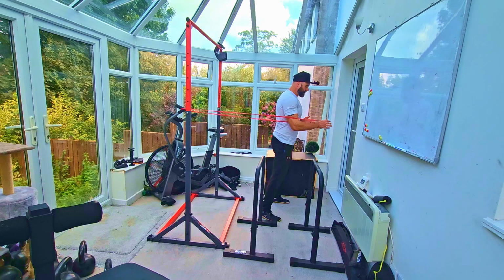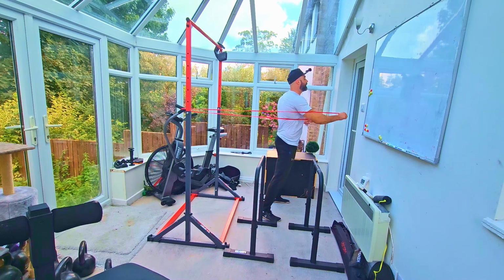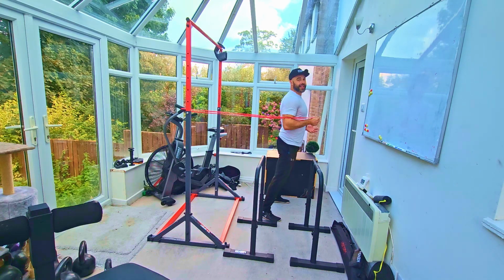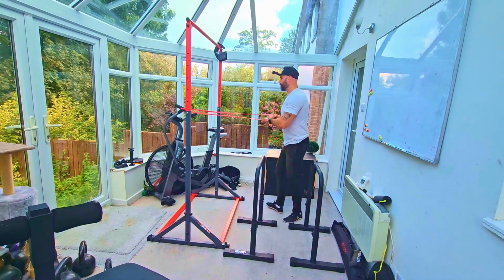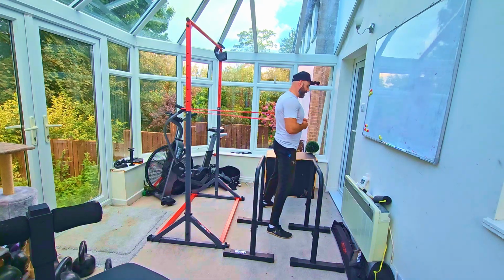But it's also allowed me to show you that even though we're after the same goal of building muscle, and we're using the route of higher volume, higher rep work, there are different approaches we can take. That's the fun thing about training. And it's a good thing, because it allows us to make changes through preference, rather than just switching things up because we've hit a plateau. There are many different ways we can elicit that growth, and this is one of them. And in a way I preferred it too, because we're getting the workout done a little bit quicker, which again I'm more of a fan of.